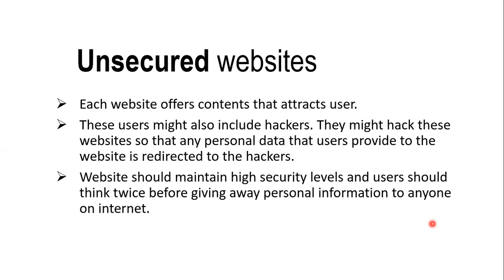Next one is unsecured websites. Each website offers contents that attract users. These users might also include hackers. They might hack these websites so that any personal data that users provide to the website is redirected to the hackers. Websites should maintain high security levels, which are not at the most. Some of the websites are having their high security levels, but not all. A user should always think twice before giving away personal information to anyone on internet.